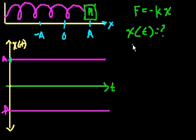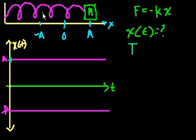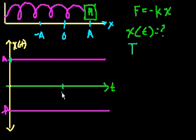Let's define the period — I'll use a capital T. The period is how long it takes for this mass to go from its starting position, accelerate, be going really fast at the center point with all kinetic energy, then slow down, and do that whole process all the way back. So T is the amount of time it takes to complete that whole cycle. At time 0 it's at A, and at time T it'll also be at A. I'm just trying to graph some points I know of this function to get some intuition for what this function might be analytically.